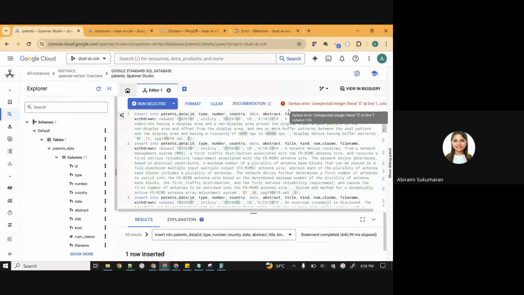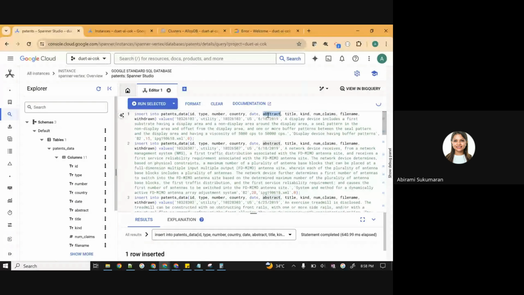What we are going to do right here is we'll summarize this abstract information using the Gemini model, which is available in Google Cloud's Vertex AI. But we will not navigate to that. We'll directly use SQL queries to get the summary of this abstract field from within the database itself. And then, on the summarized abstract, we'll apply the Embeddings API and convert that into embeddings, and then perform vector search with any text that you as a user want to search and find nearest neighbors for. All right, so this is what we're going to do. I hope it explains the data that we're going to deal with right here.